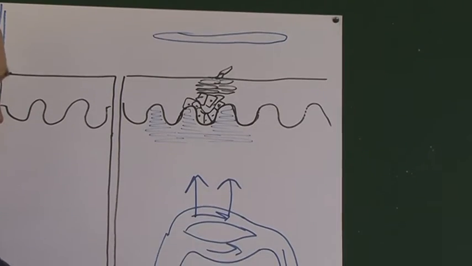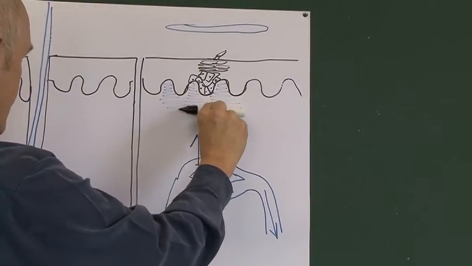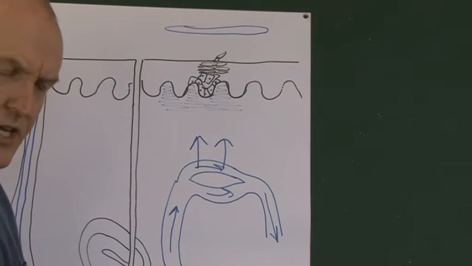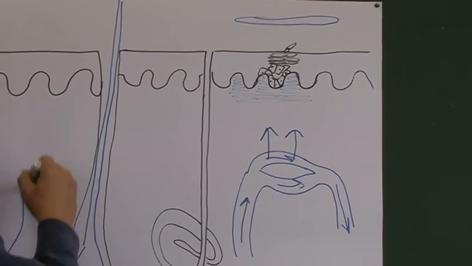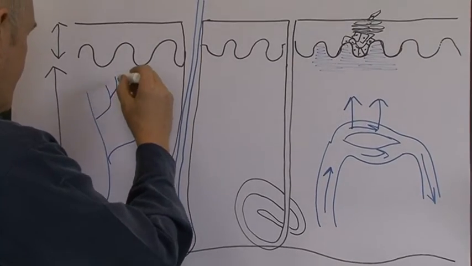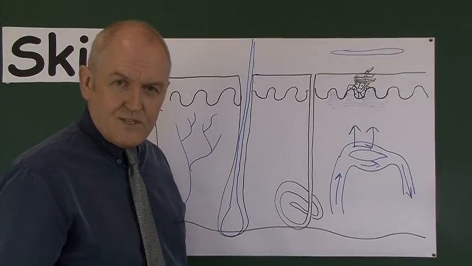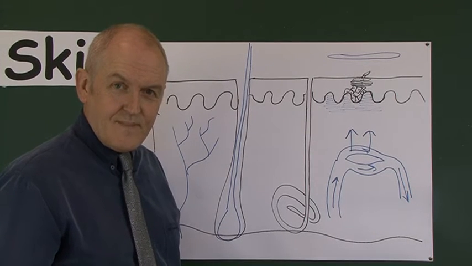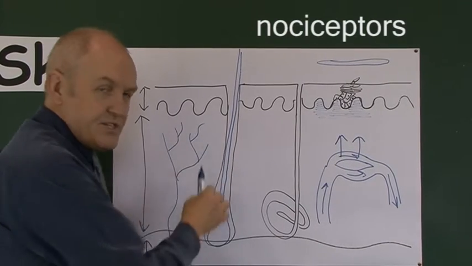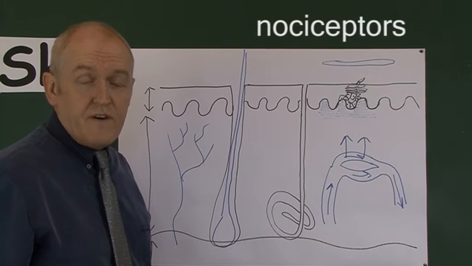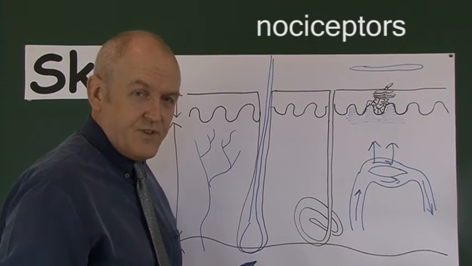So the dermis has an active blood supply. The epidermis is just nourished from the tissue fluids of the dermis. And also, there are various nerve receptors in the dermis. For example, there's branched receptors throughout the dermis, and these receptors are sensitive to pain. What do we call the nerve receptors that are sensitive to pain? Well, the nerve receptors that are sensitive to pain are called nociceptors. So these are nociceptors here. This is why the dermis is sensitive to pain. As you know, if you've ever had a burn or a graze, it hurts because it stimulates the pain receptors, the nociceptors of the dermis.